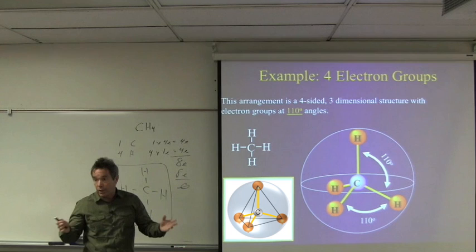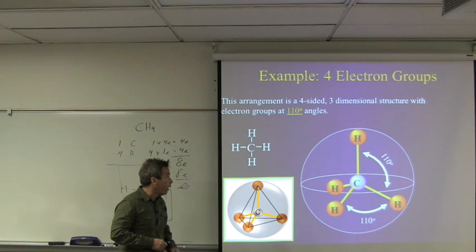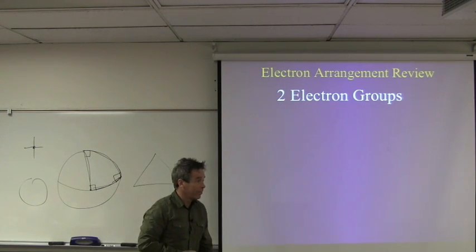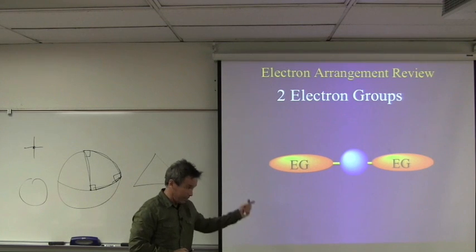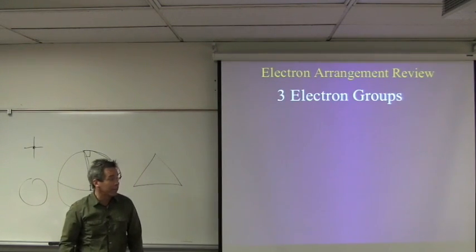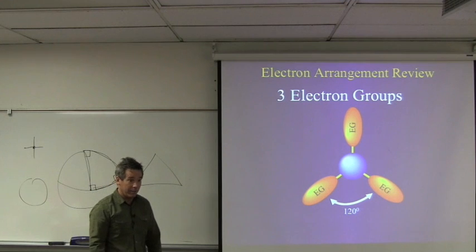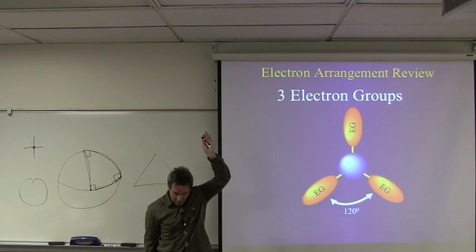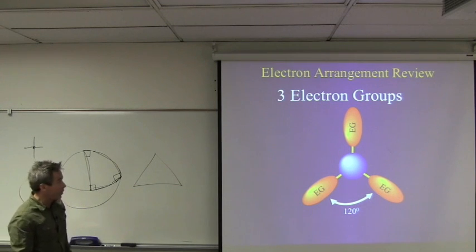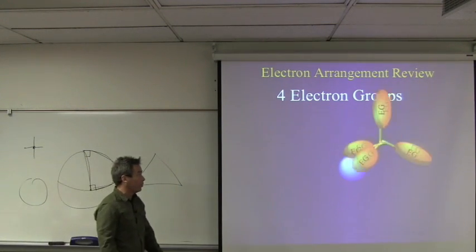That's just nature. That's just geometry. How do you put 4 objects as far apart from one another as possible? What are the bond angles? They came out to be about 110 degrees. When you have 2 electron groups, what are the bond angles? 180. When you have 3 electron groups, what are the bond angles? 120. All on the same plane, right? If you bring one of those off that plane, it gets closer to the other one. So they're all on the same plane at 120 degrees. When we get to 4 electron groups, that's when we need to use 3 dimensions. What are the bond angles for 4 electron groups? 110.